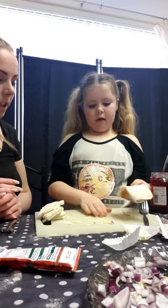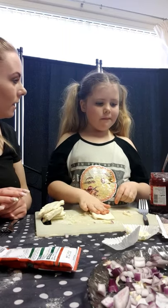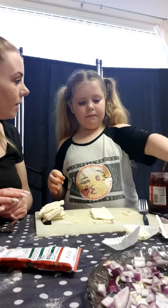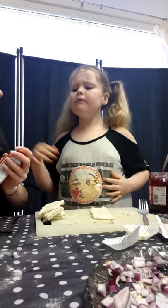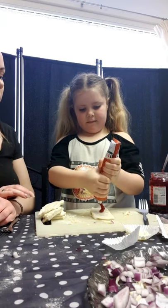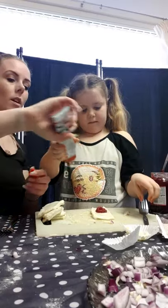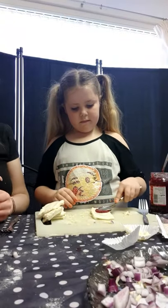Right, maybe just stick to doing cheesy ones just now, and if you want any more jam, you can wash your hands and then do more jammy ones, because otherwise your jammy ones are going to taste like onion. Do you want the pizza spread? Yeah. Right, you can squidge a little bit on like that, and then we'll spread it out. That should be enough. Okay. Let's get a clean spoon. Here we go. Spread it out a little bit.